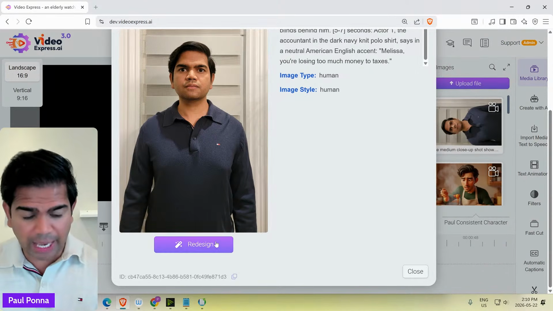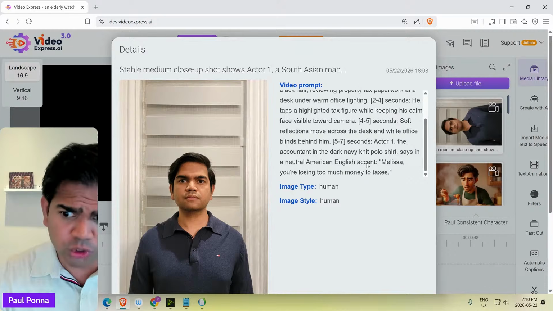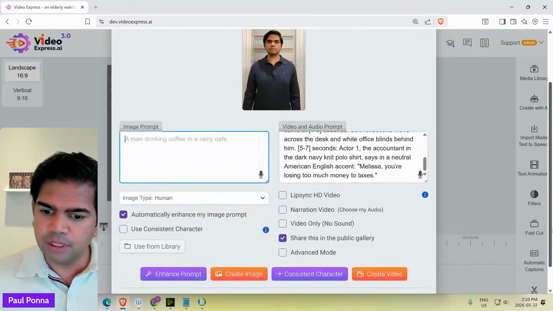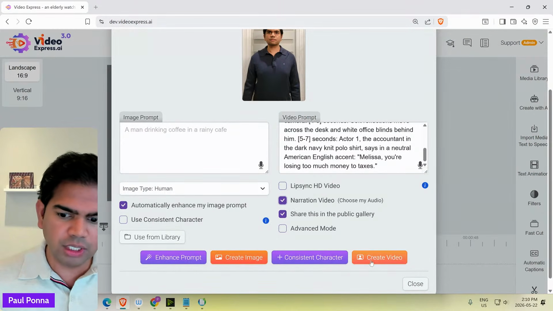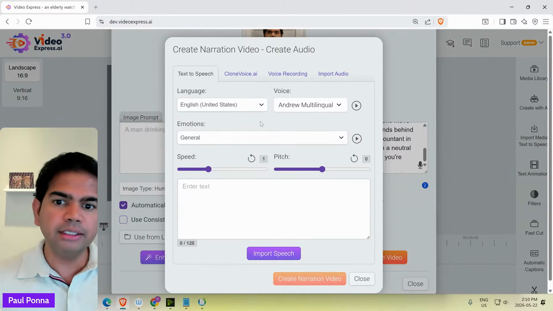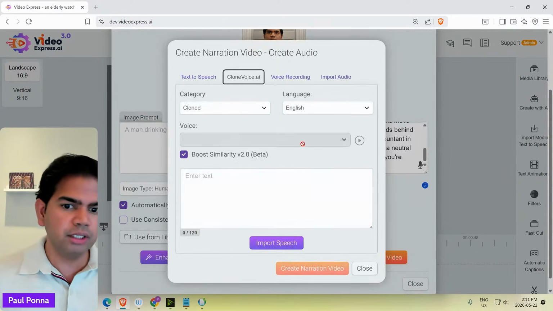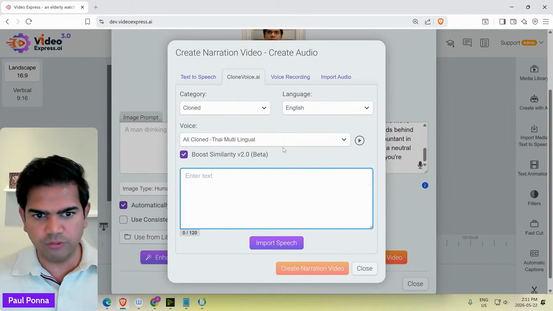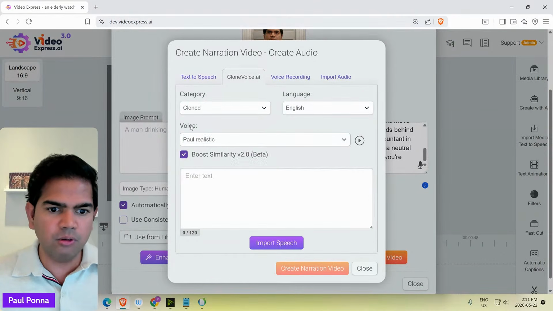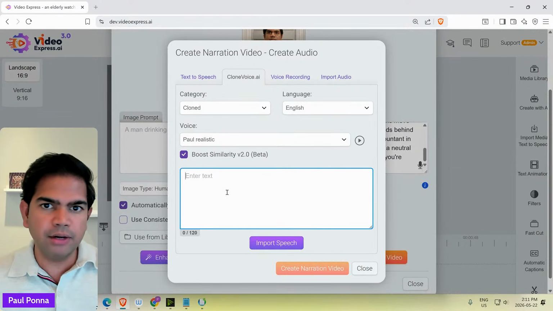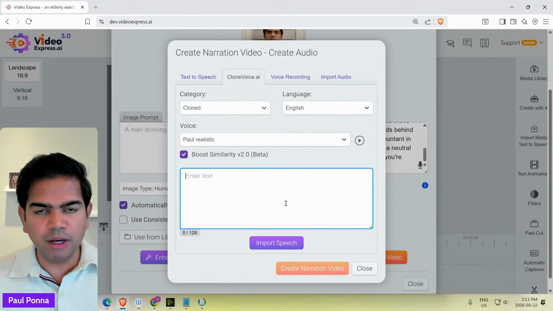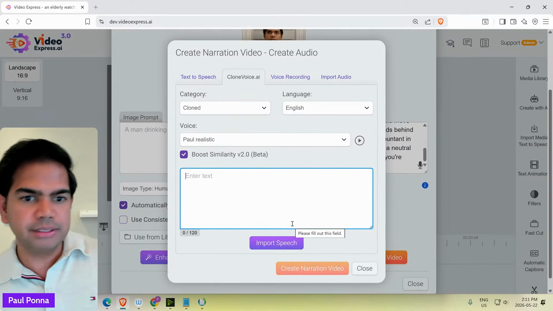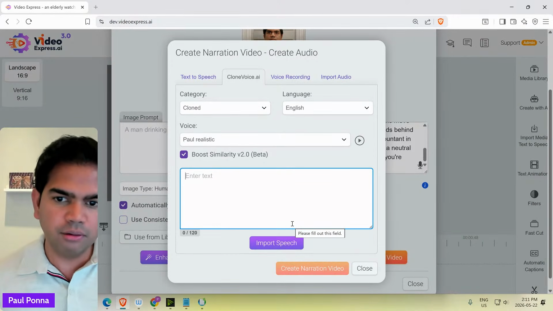So when you want to pick the accent to be clear, I'll show you these two steps you can do. One thing is you can do narration mode, where you can come in, create video, and then here you can upload your own audio or use any of the clone voice audios. This will be your voice. So my clone voice, you see here, Paul Realistic, I can use my voice and I can generate it right here, to ensure it's my voice and it's a narration style video. I'm educating. Paul and Melissa are discussing, blah, blah, blah, right? You can do the narration style video.